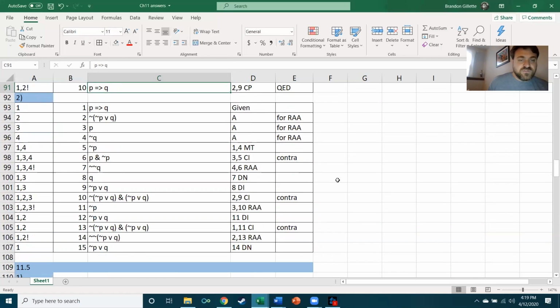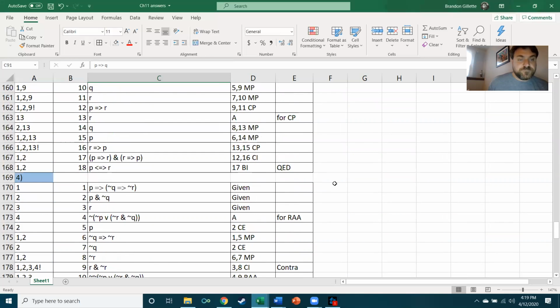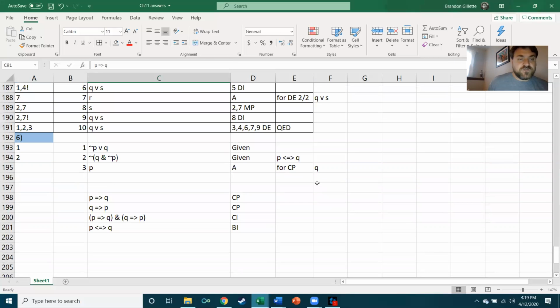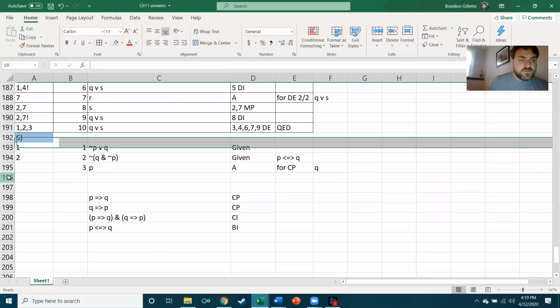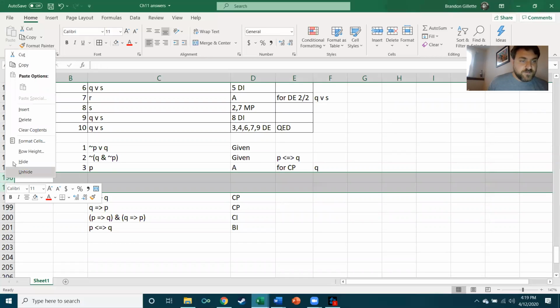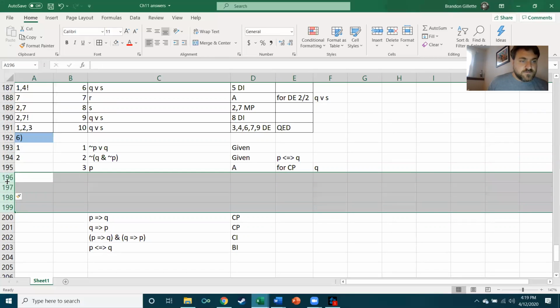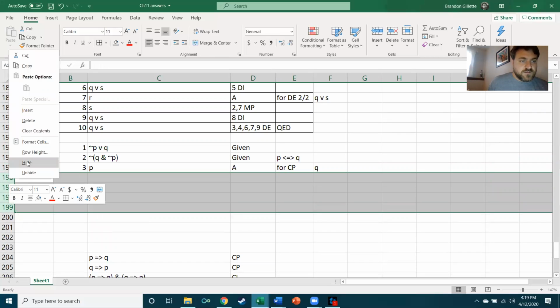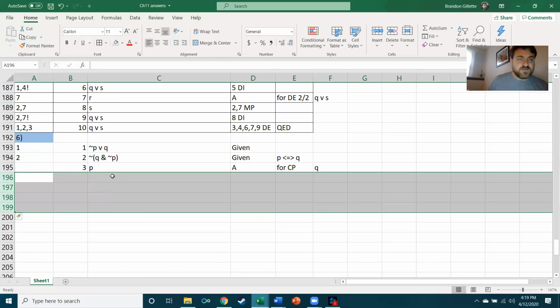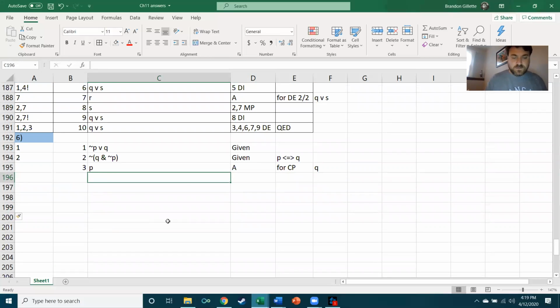We're going to do the same thing down here. Right, so half of this proof is essentially already done for us. So we're going to need a bunch more lines, as you can see. Okay, and let's do one more of those just for the sake of being fun. Okay.